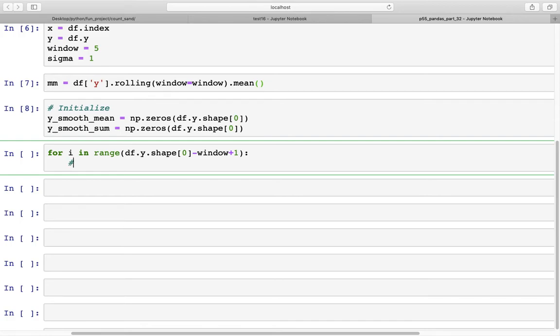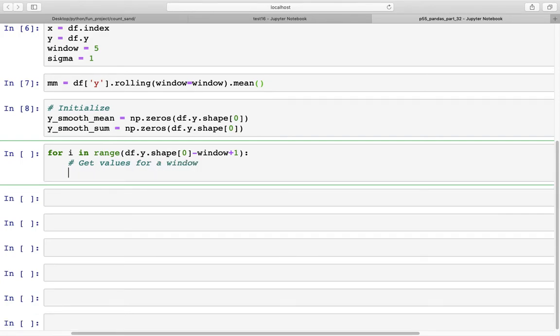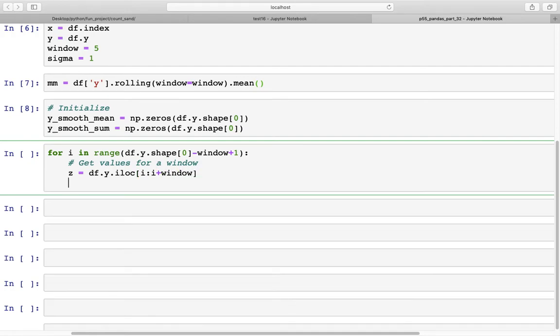And in the for loop, the first step is to get values for a window. So whatever window we are in that iteration, we need to get that. So z is equal to df.y.iloc, and here we start from i, and then we go to i plus window. So those are the data points we really care about in that particular window that we are iterating through.